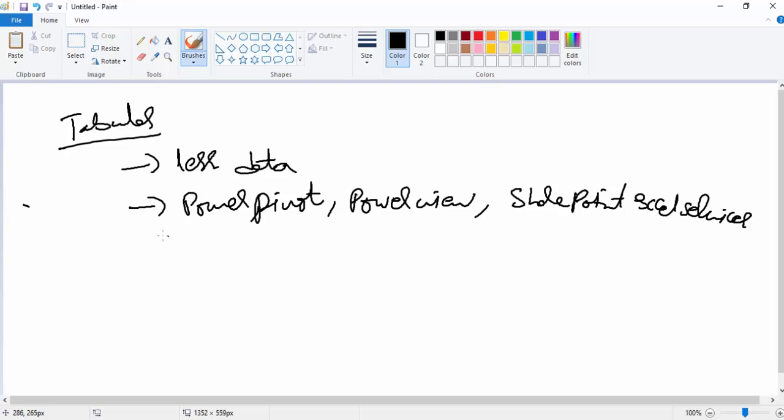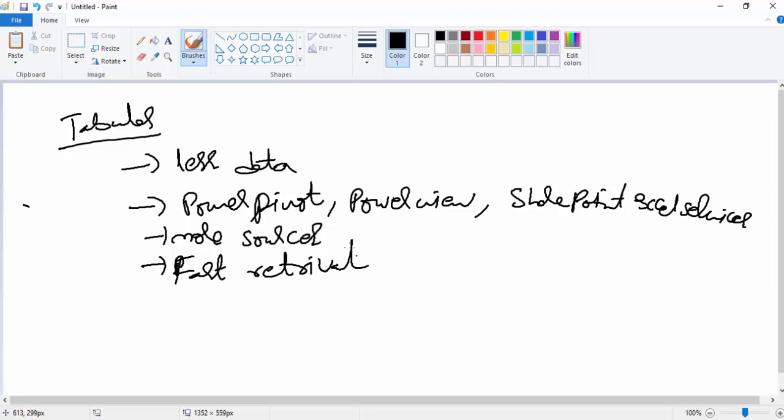At the same time, if you want to get the data from more sources, then use tabular. And if you have less data and want to retrieve it faster, fast retrieval, then you can use the tabular model.